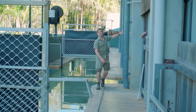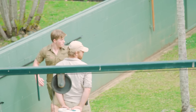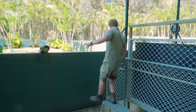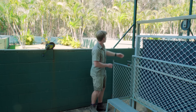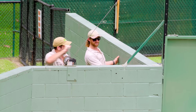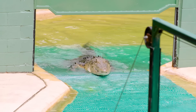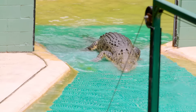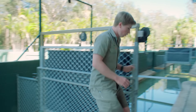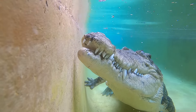The Crocoseum is down that way, but out the back here, this is where it all happens. I'll give you an example with Charlie here. We've got this gate just there that opens and closes, and this little winch system here — we can open this up. Most of the time when showtime comes around, all of the male crocodiles are sitting right at the gate; they're so keen. That croc will cross this little land bridge here and then follow the canal system all the way up and around, and then straight out into that main arena.